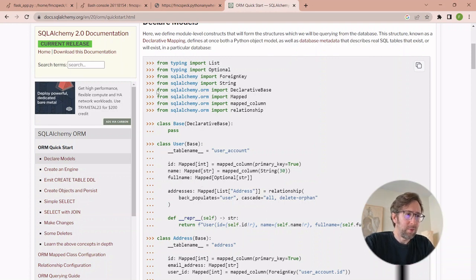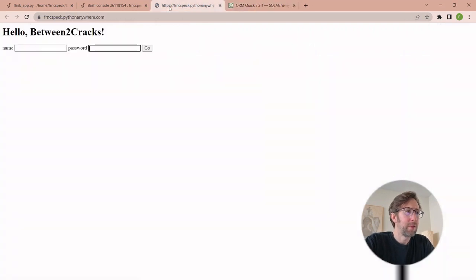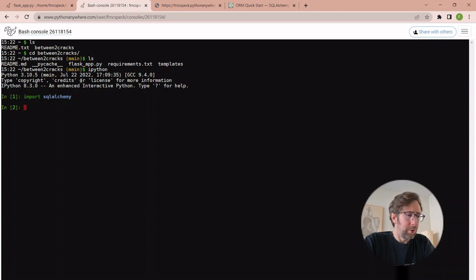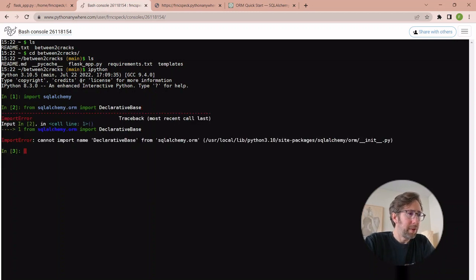All right, let's start from the very first thing, the declarative base. Just seeing if we can import this way. Cannot import the name from. All right, that is a pity.